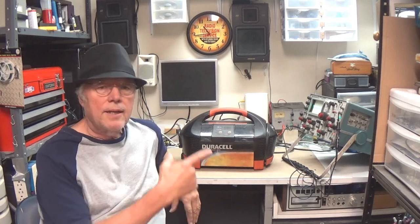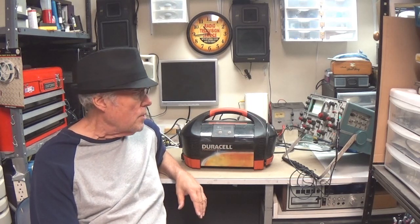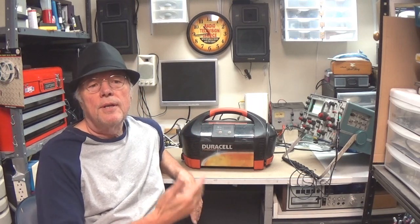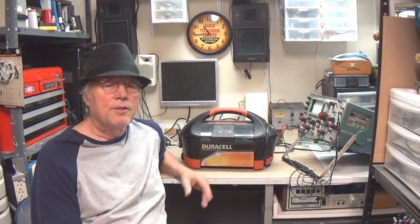So, for example, here, a Tektronix oscilloscope that I'm planning on selling at the next hamfest, and it pulls about 110 watts to run. If I plug this thing in when it's fully charged, I could turn that on and it would run for almost 45 minutes. Anything with more power will use less time, or if the charge isn't completely full. But most of the time I use it to test and then I turn it off.